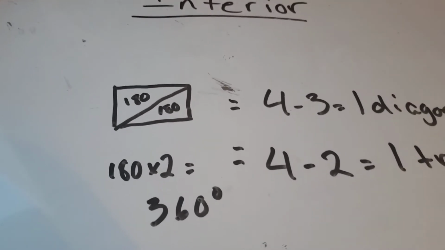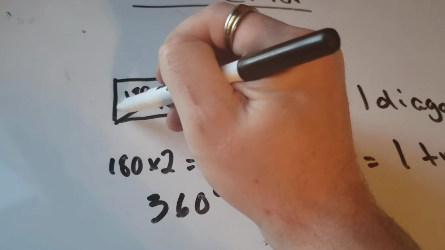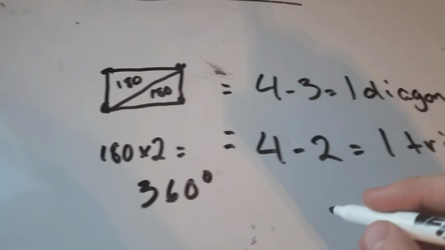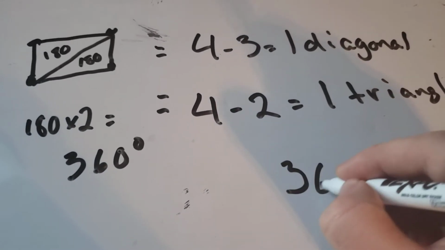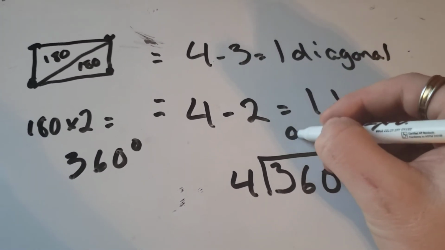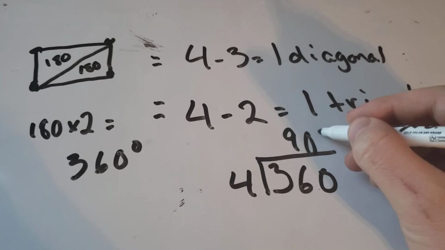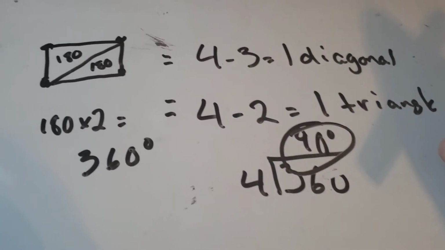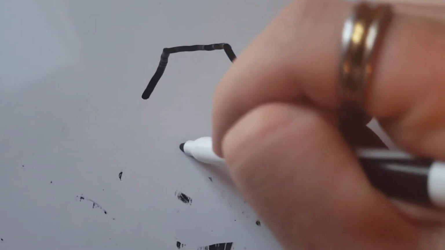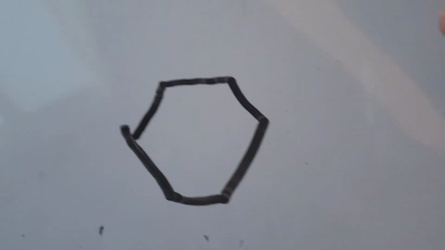So the sum of the interior angles of this quadrilateral are 360 degrees. So let's figure out how much each angle measures. Well, there are 1, 2, 3, 4 angles in a quadrilateral. So on average, we take 360 divided by 4. 36 divided by 4 is 9. 0 divided by 4 is 0. Each interior angle averages 90 degrees. All right, let's revisit another shape. Let's look at a hexagon. So 1, 2, 3, 4, 5, 6. So a 6-sided shape.